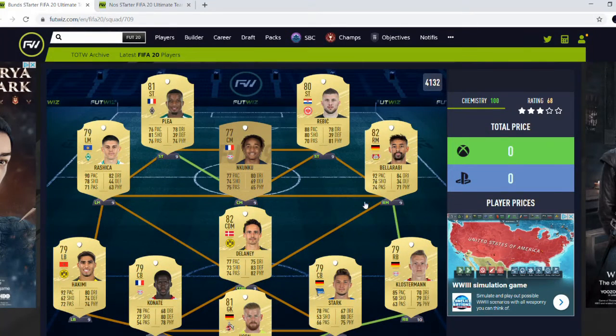Moving on up, Bellarabi is always a decent card to start the year. Rebic, I realized I put him in here, but he's transferred to AC Milan now. Nkunku over here looks very good, in all honesty, for another box-to-box player. 77 pace, 74, 75, and 80. All good. Rashica over on the left, again, just a decent card with a lot of pace.